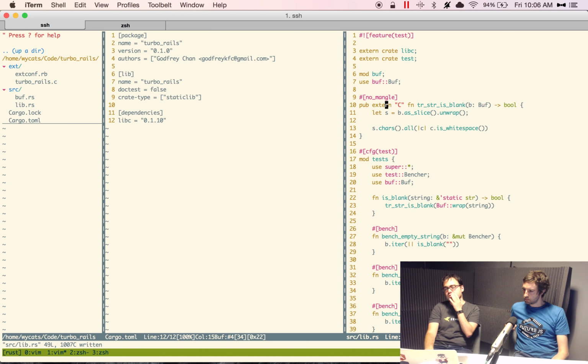So what we have here importantly is the buffer type gives you back a slice, not a string. And it's a slice because the Ruby side has the actual string, and we don't need to duplicate the string just to work with it, just to find out if it's blank. That's silly, right? So the Ruby side is going to give us effectively a window into the Ruby string, and now the Rust side can just keep operating on it.